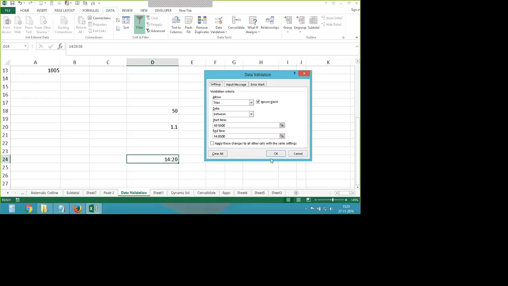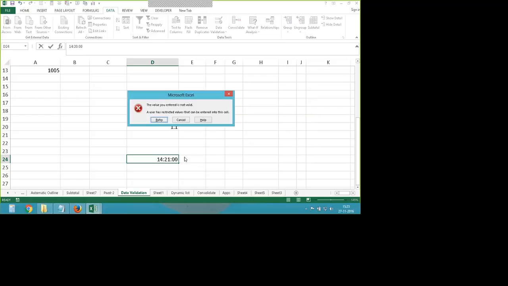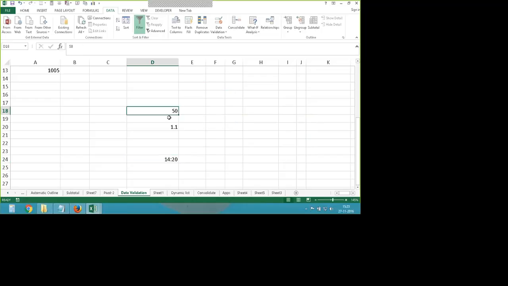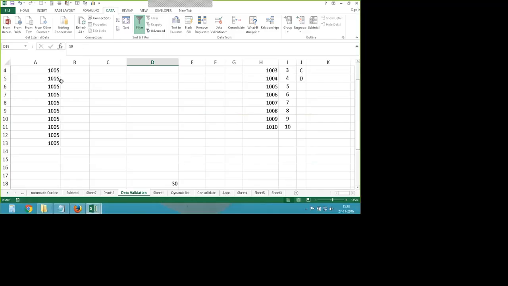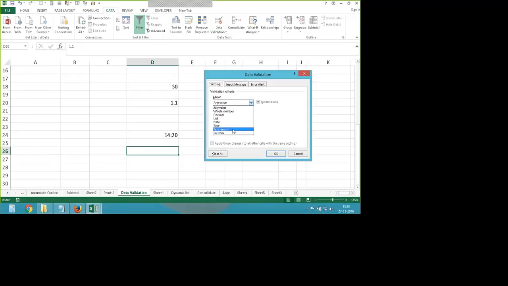If I add 14:21, not considered because we have restricted to that time only. So what are the things we have seen? Whole number, decimal number, anyway list you have seen above. Then this is time, and one more, I think one more is available, text length.